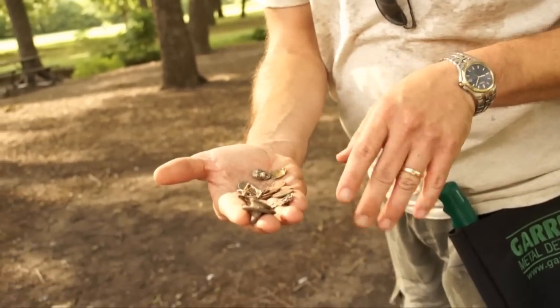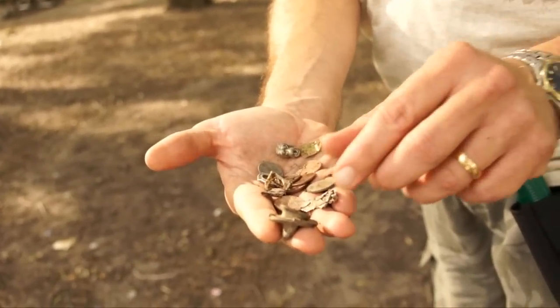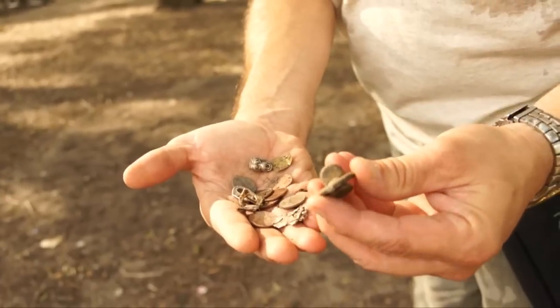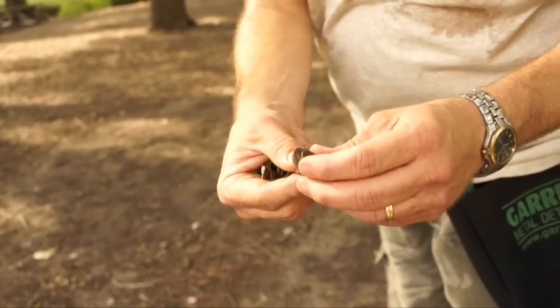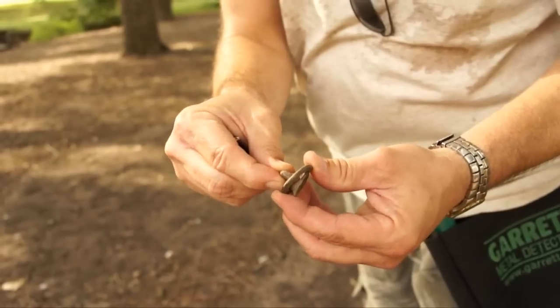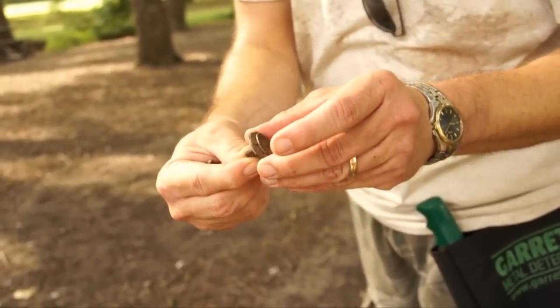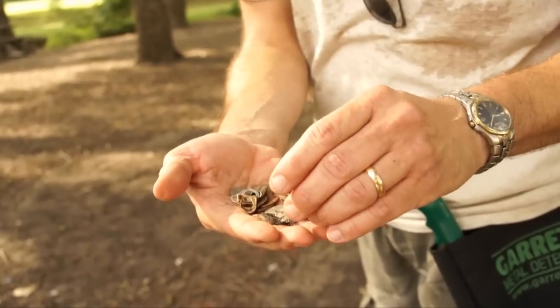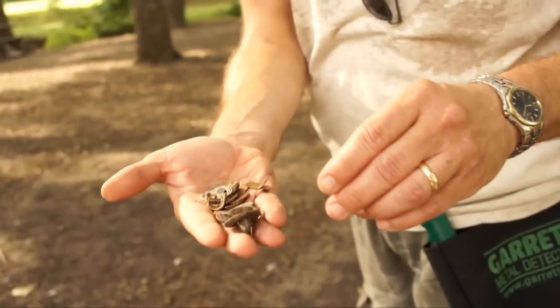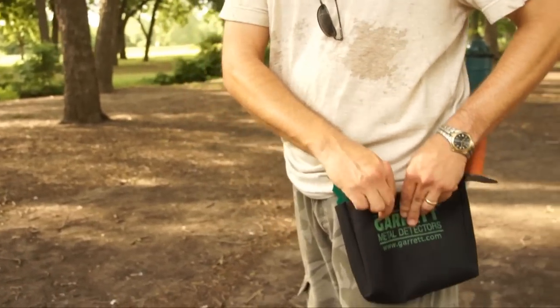Of course, a lot of pennies so far, one wheat cent. Haven't got into any silver yet, but I'm hoping that'll come along. And this I thought might have been a ring, but it's some kind of fastener of some sort. Looks fairly old, but you can see where the two pieces come together, and not exactly sure what that would have fastened, but interesting piece nonetheless. So anyway, I'll pocket that for now and get back to digging. Hopefully find some silver money.